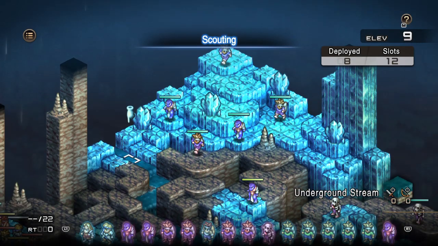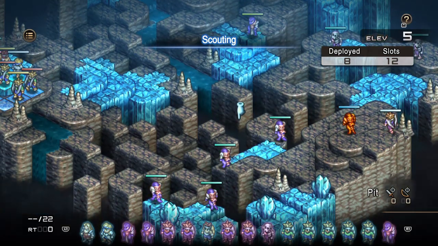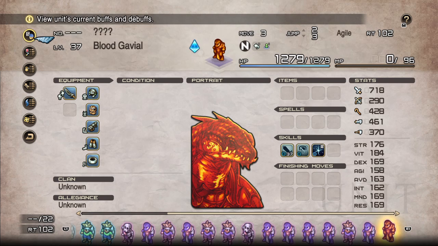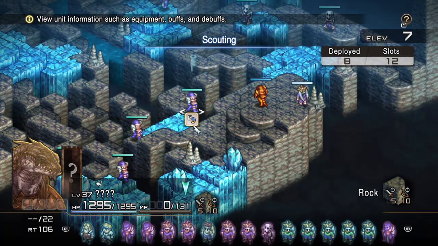No, so that's 3, 6, and this side is 8 plus 6. That's 14, and Blood Gavial. Do we want this guy? Maybe, right? I think it will be the last person on the stage. Blood Gavial. So, Blood Gavial, what does that... So, that's a special or something?